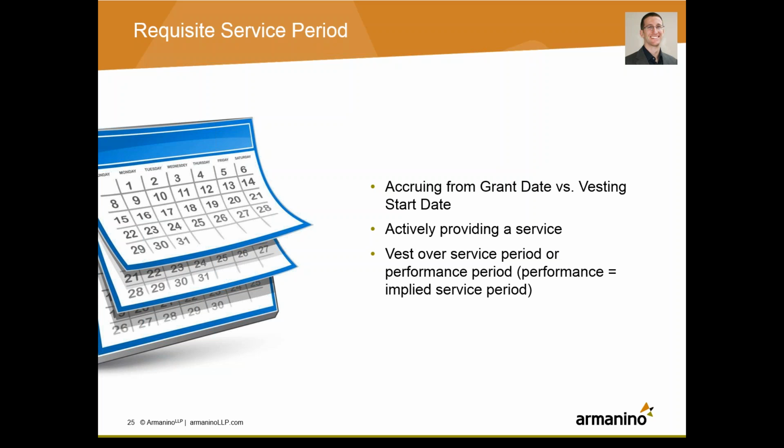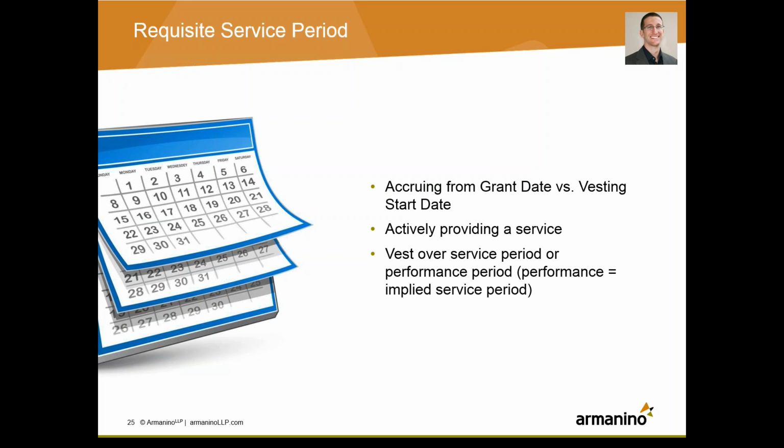But the question is, if we have a vesting start date, which in the private realm we often see is a month, 2 months, 3 months prior to grant date, do we take a catch up for that expense on grant date, or do we accrue over a shorter period starting from grant date going forward?